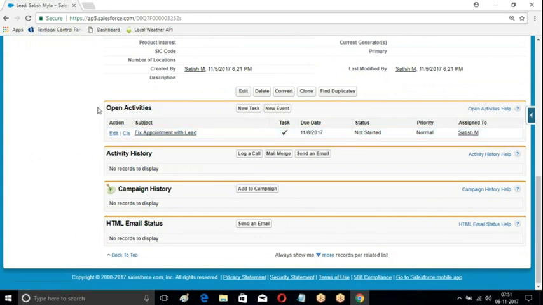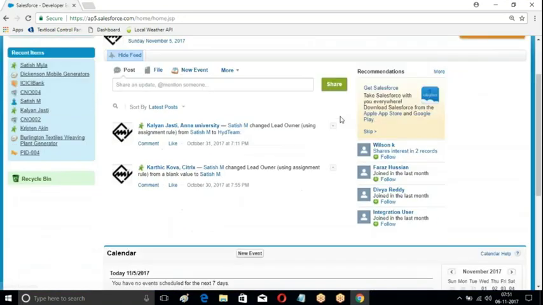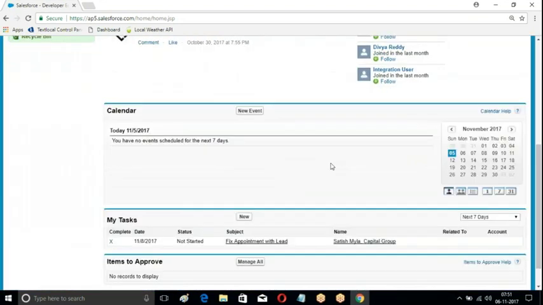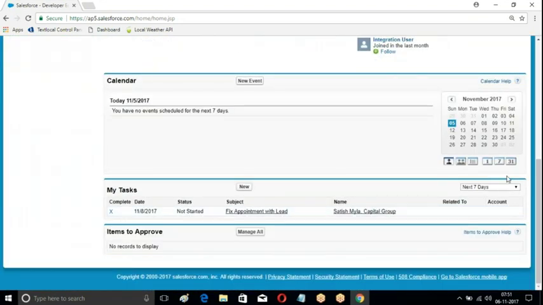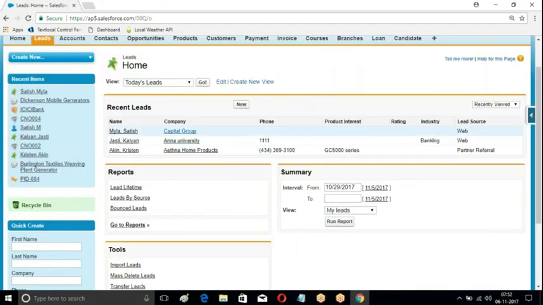All the tasks which are assigned to you will be visible on the record's detail page. Or else, all the tasks that are assigned to you, you can find from the home page. Go to the home, you can find the list of tasks that are pending. You have a calendar here, you have a filter, apply this filter and check out tasks. I can find it either from the home page, or from the record.